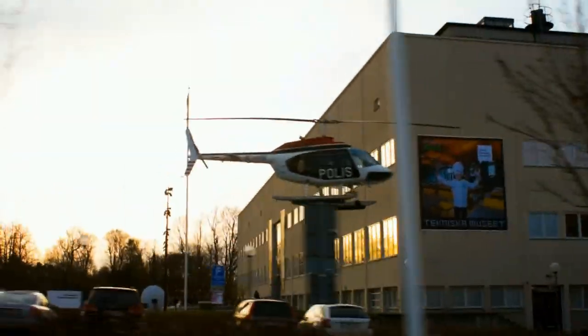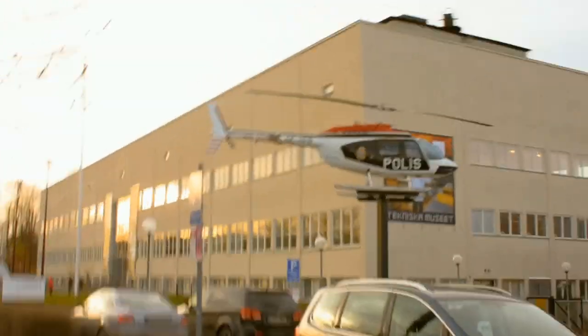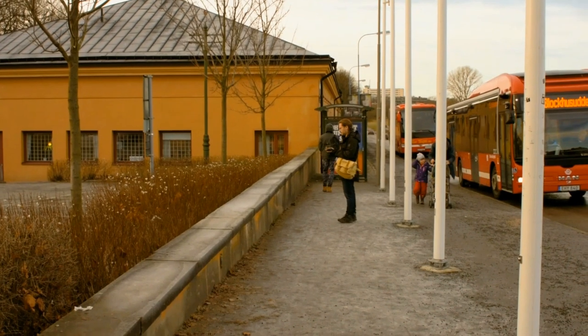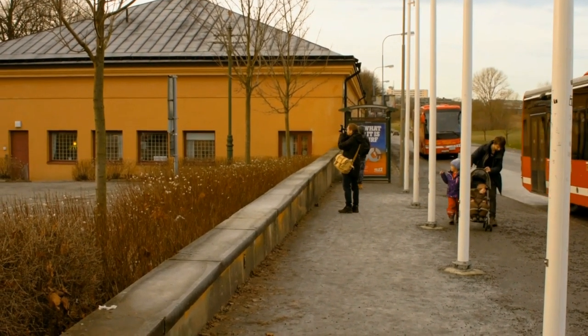Then we have this orange building right here that we are passing by at a little bit of an excess speed. It's the Police Museum. And there you go, there the grey building is the National Museum of Technology, and there's the Jet Ranger that is actually part of the Police Museum exhibition. So yeah, there's me with the Polaroid camera, my dad filming. But anyway, I'll just let you enjoy the show, and I'll be back shortly.